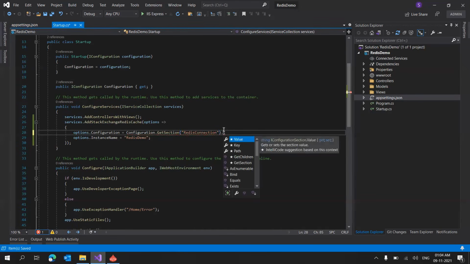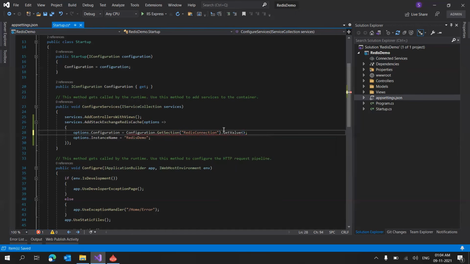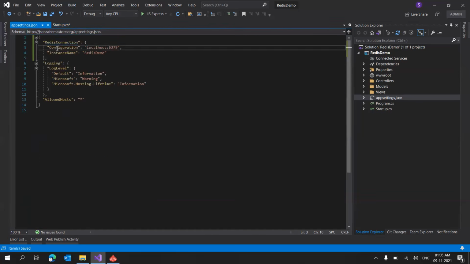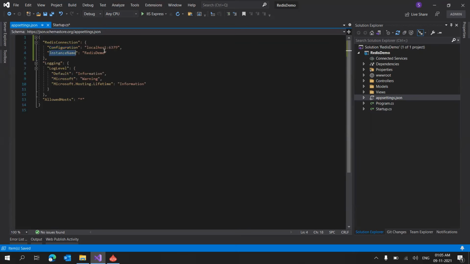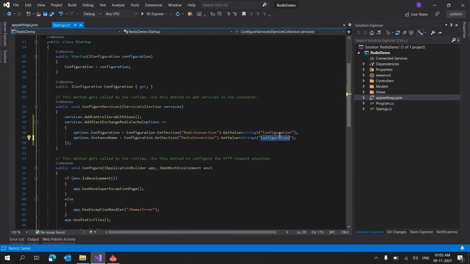Now .GetValue of string, and the key is Configuration. Now in the same way, I'm just copying this. We just need to change the key here. So the key is InstanceName. Fine. Now we are reading the configuration and the instance name from the appsettings.json file.